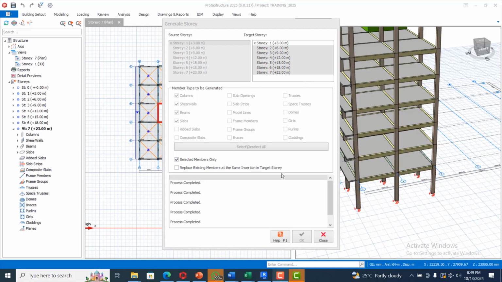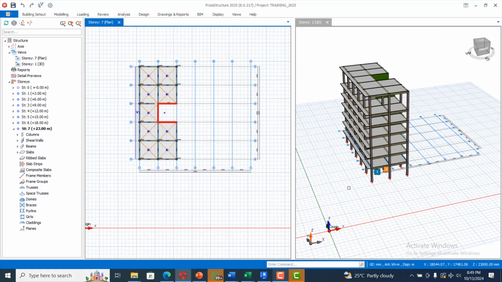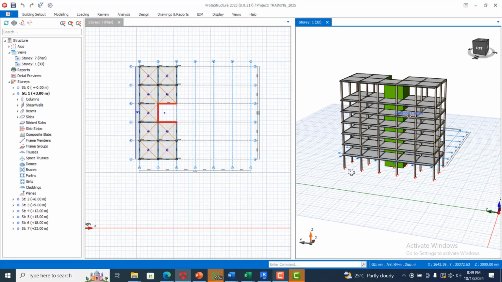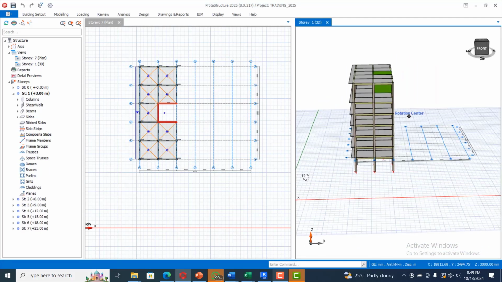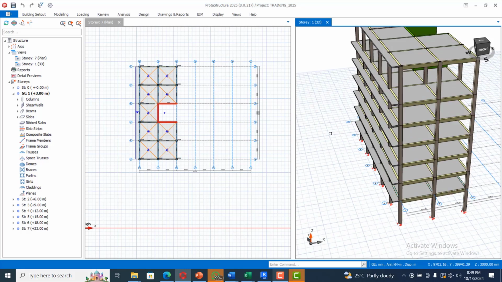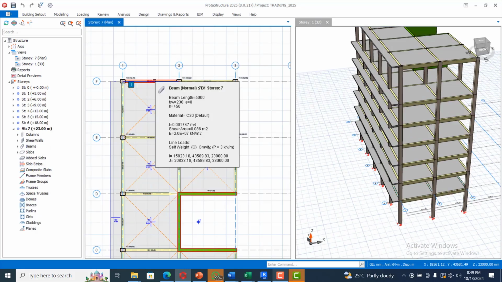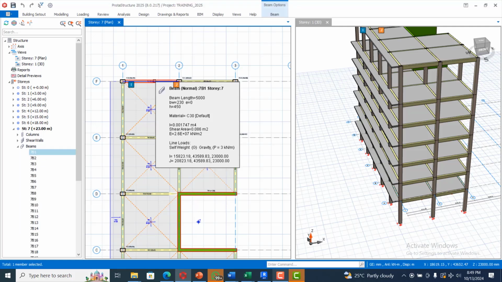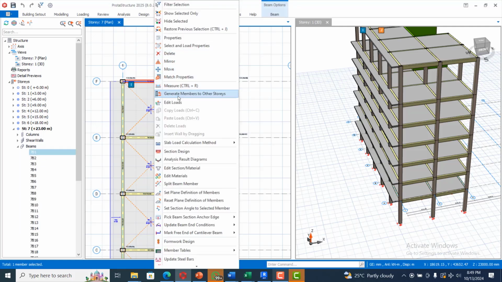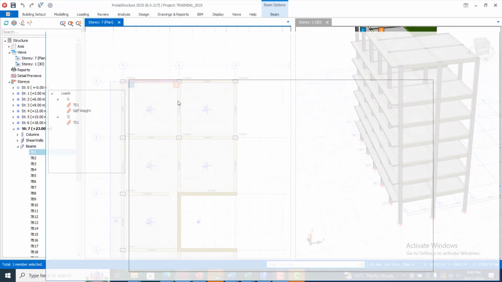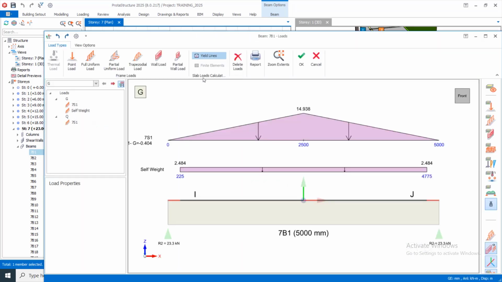Okay, so we are here. I can close this. So this is what we have. Let's go to the edit load, and let's add some wall load to this.